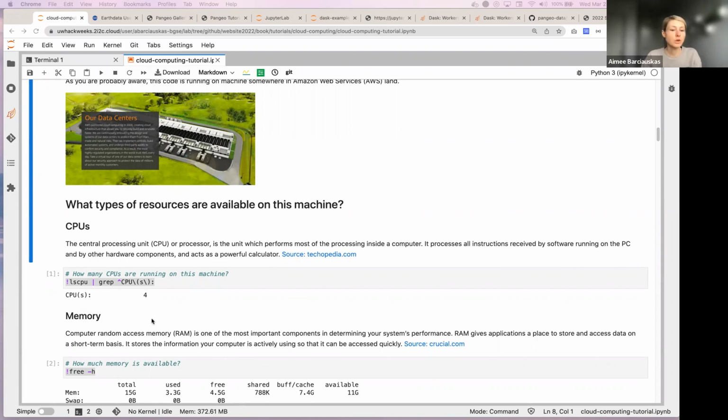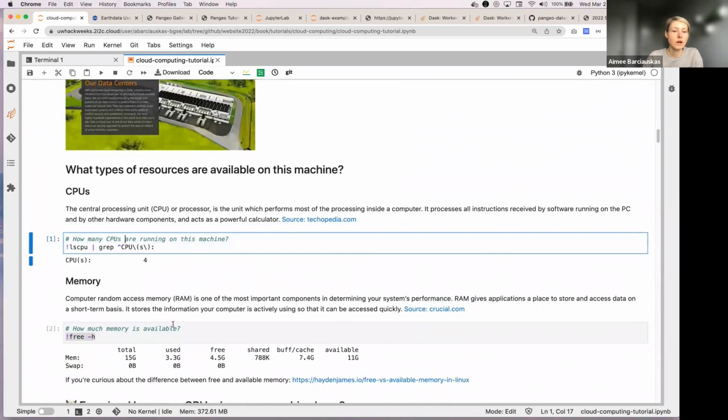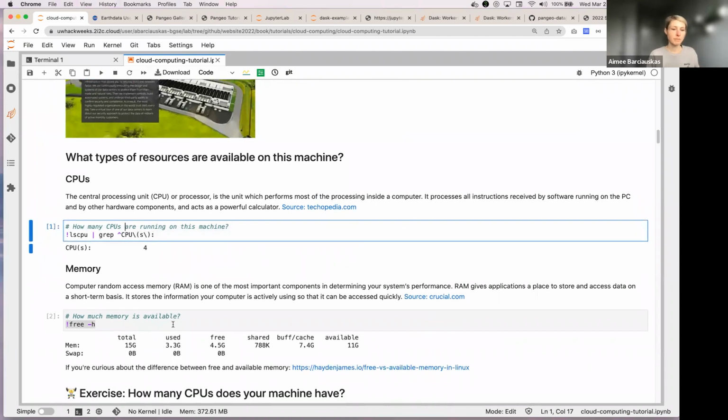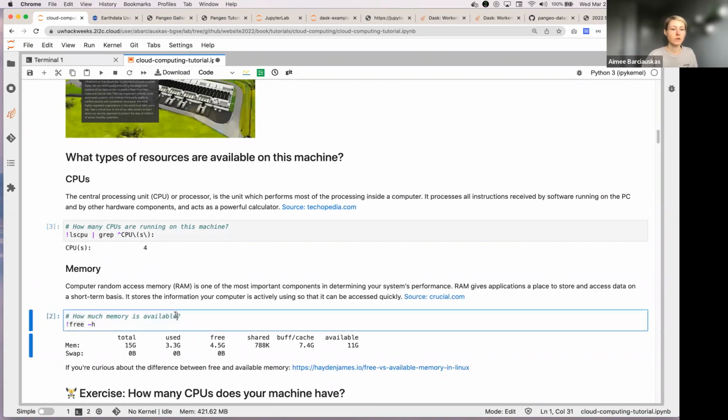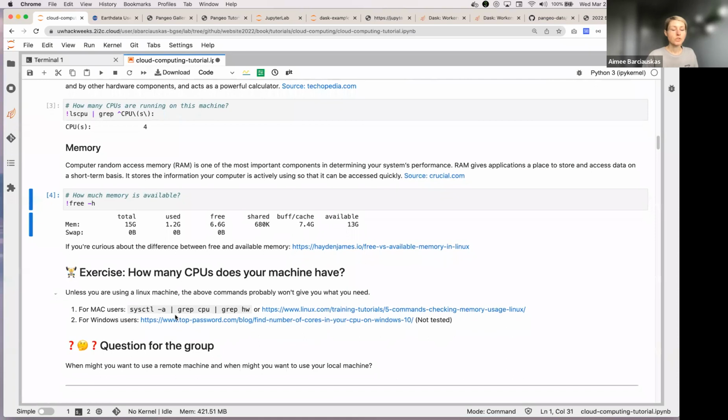Okay, there are a few commands to run here that basically just show us how many CPUs are available on this machine that we're on and how much memory is available. The first exercise is, how many CPUs does your machine have? How does that compare?